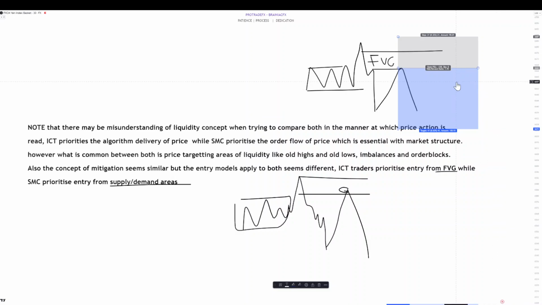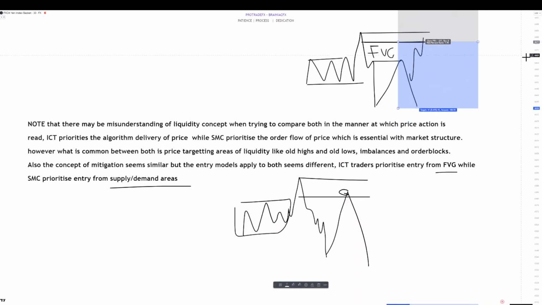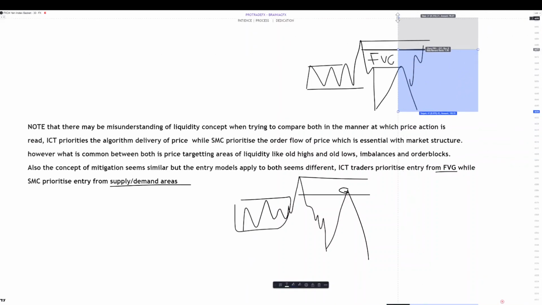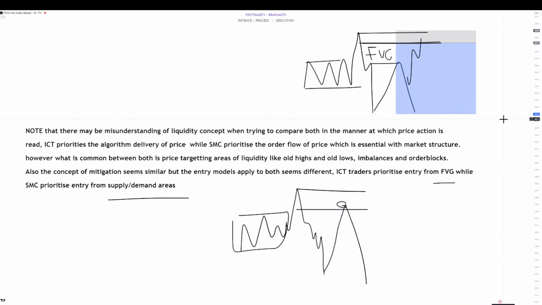But when it comes to the SMC entry model, SMC prefers to refine into the last downward candle, or into the last upward candle in case of sells before the sell. So for SMC traders, we tend to go for more refined positions. You wait for price to pull back into these areas, then we can look for sells at the last candle, which means more refining into your areas, which is going to lead to more risk to reward and using a tighter SL. These differences are because of the entry model as well.